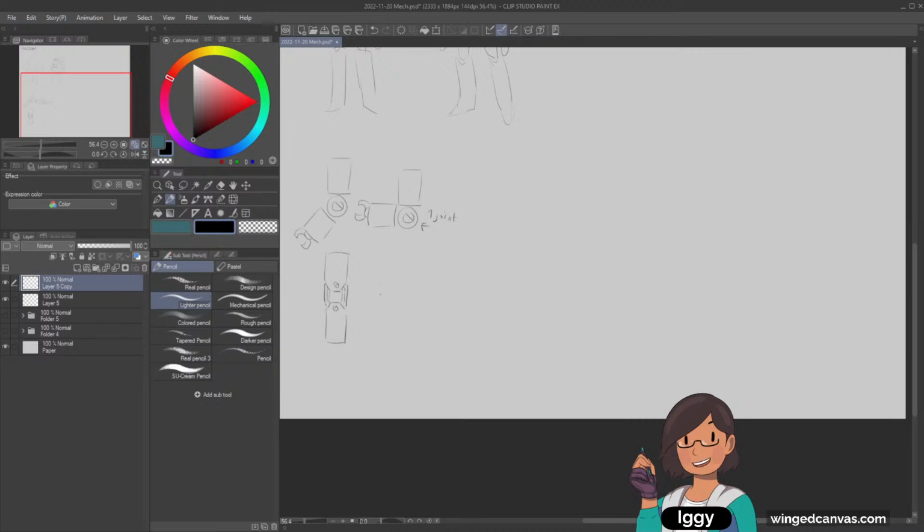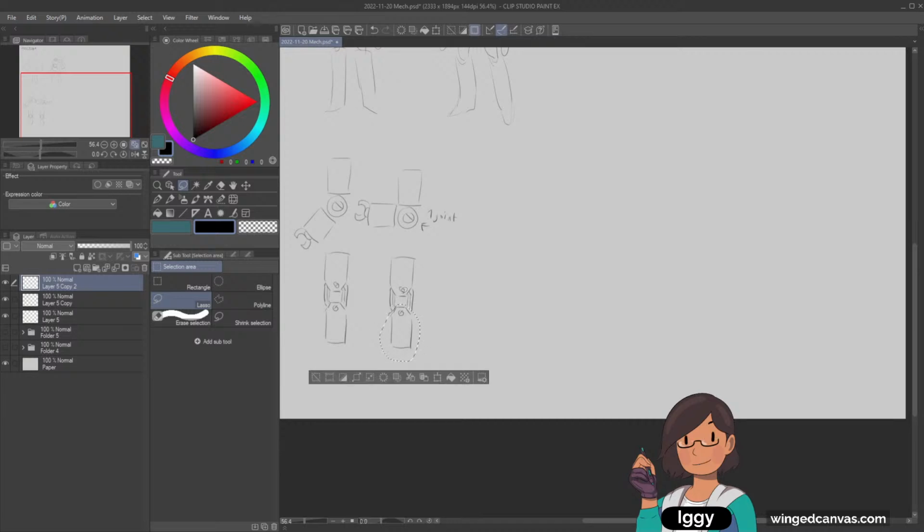So if it's double jointed like this one, I'll show you right here. Copy, paste. And there. And I'll put the pivot right there, so it could bend like this. And then here, and then it could bend like that. So pretty much it could do a full arm bend if it were a real arm right here.